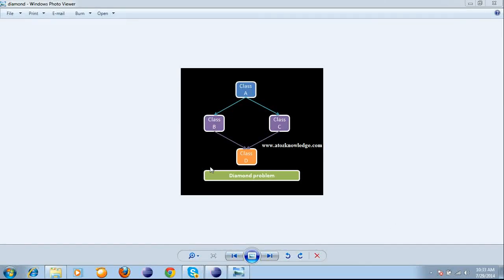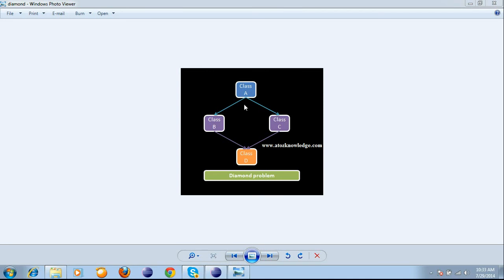You can see here, this is multiple inheritance, and they call this the diamond problem. I have a class A, class B is a child of class A, and class C is also a child of class A. And for B and C, there is one more child called class D. Now class B has B property plus A property. Class C has C property and A property, and class D has B property and C property, of course from their parents, and D has its own property.